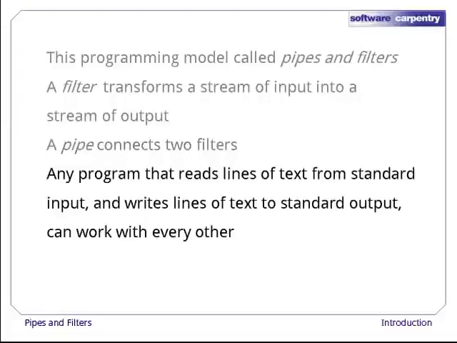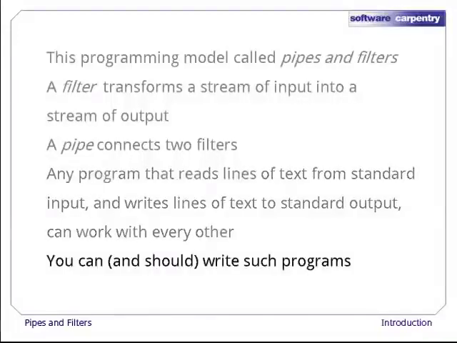The key is that any program that reads lines of text from standard input and writes lines of text to standard output can work with every other program that behaves this way as well. You can and should write your programs this way so that you and other people can put those programs into pipes to multiply their power.